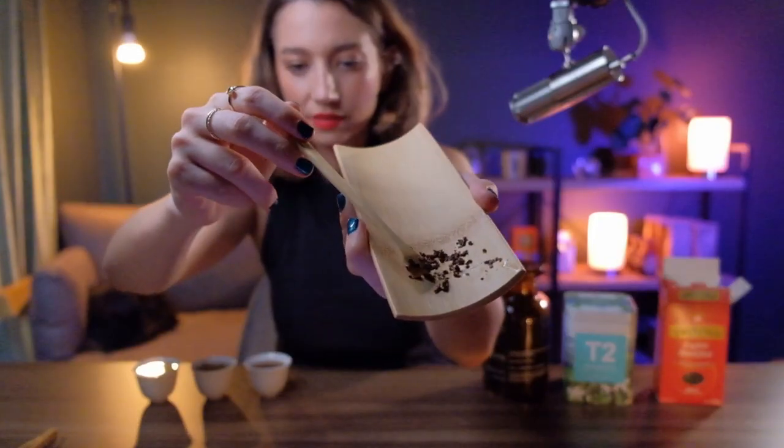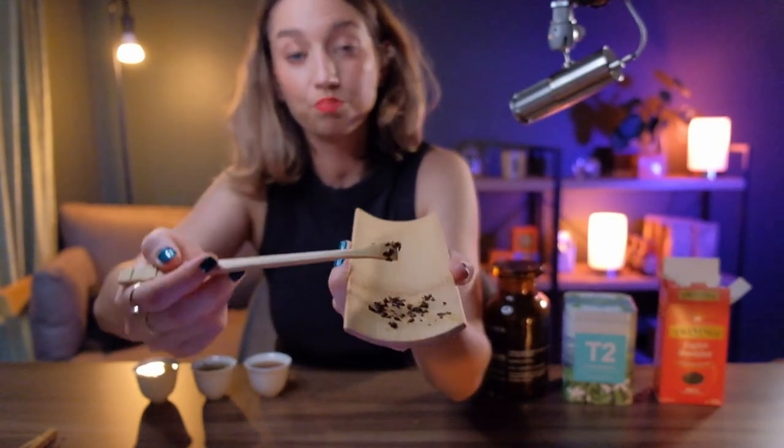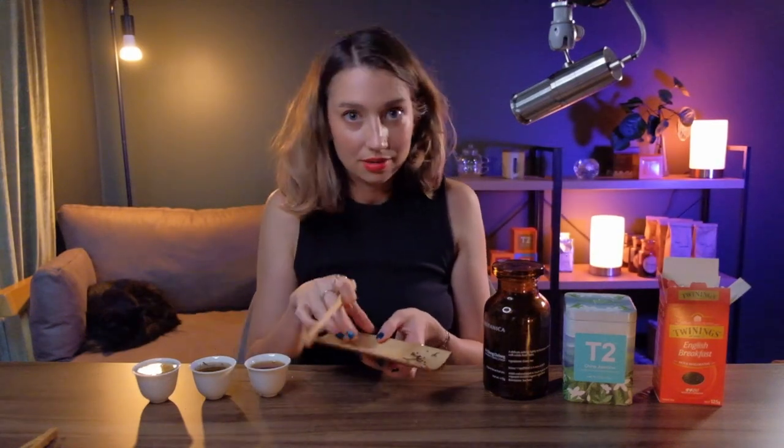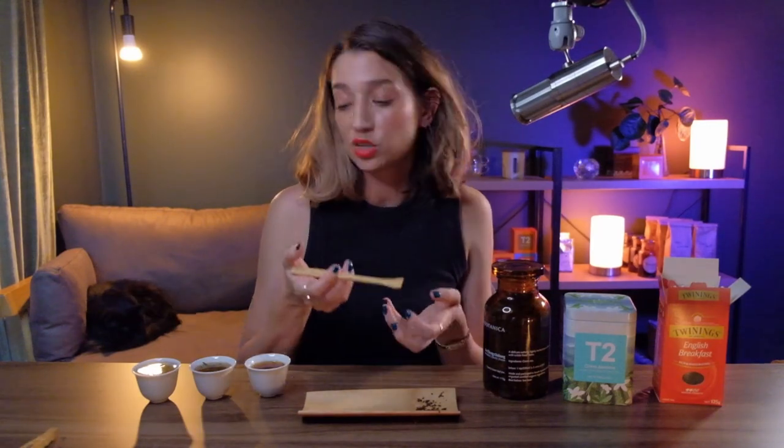Here there's some bits of stem and the leaves themselves are just bits of broken up leaf. And that's fine. It's just a lower quality tea and it doesn't necessarily mean that it's going to taste bad. You can still brew these in a way that's going to be nice. And if you want to know how to brew a lower grade tea, let me know. That's what the leaves look like when they've been steeped for the English breakfast tea.